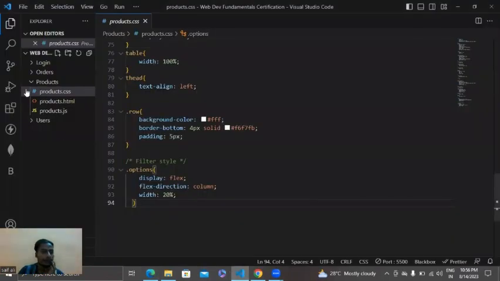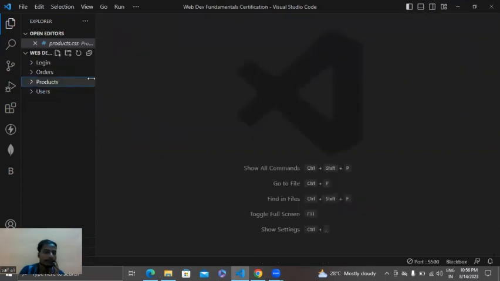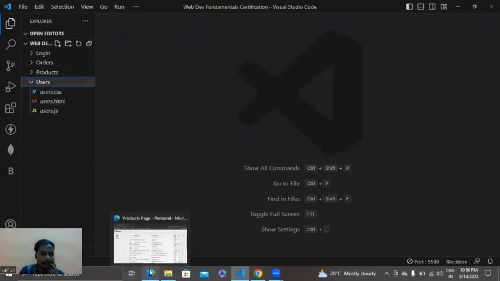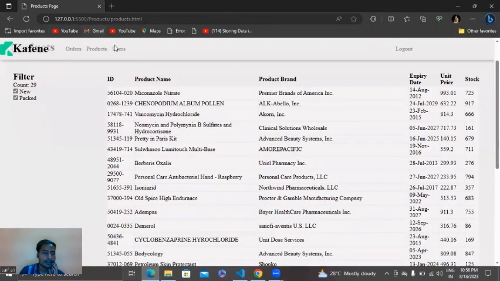Okay, so the product page is also done. I have explained the HTML part, JS part, and CSS part. Now let's go to the user page. As you can see, here is the user button.